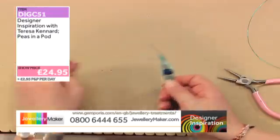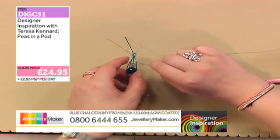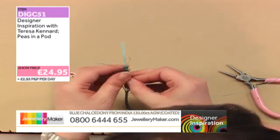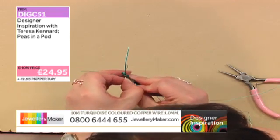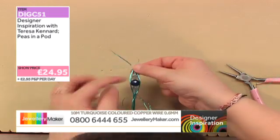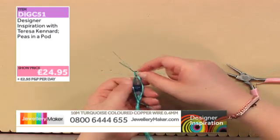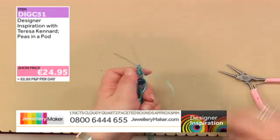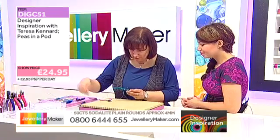And then all you do is move back up to the top and do exactly the same thing again. So you're adding in the wire, just get that one anchored on properly. So I'm actually going the other way around on this one now. You're anchoring on one of the side pieces. Actually, I have done that slightly wrong. It should be on one of the back wires, but it doesn't matter. So anchor it onto the back if you can. You are hiding that bit at the end anyway, so it doesn't matter too much. Because this is coming under that one already. We'll go under this one.